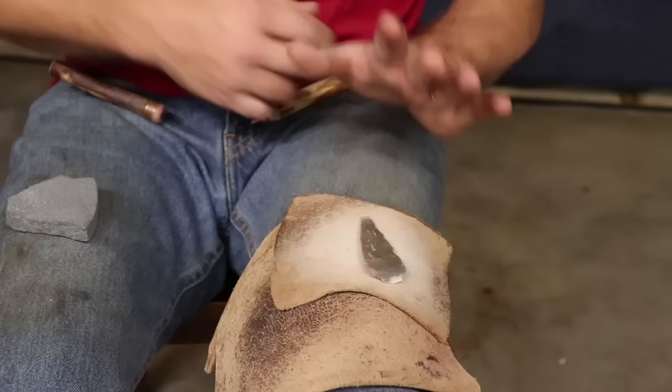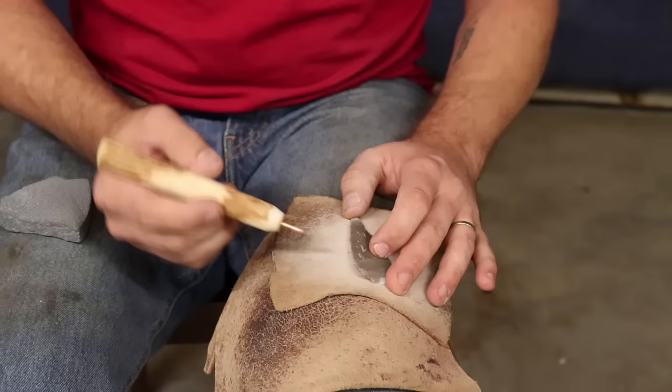So we're hitting here. It doesn't want to let go. We're going to take our pressure flaker. Flip the piece. So here's the spot that we want to do. I'll keep my piece on. Flip it over.